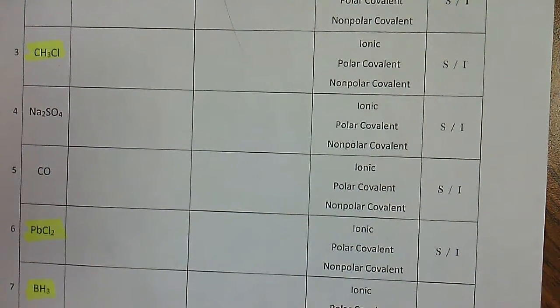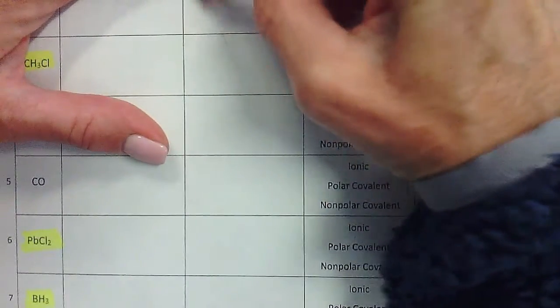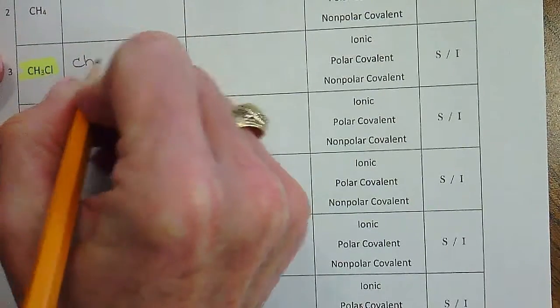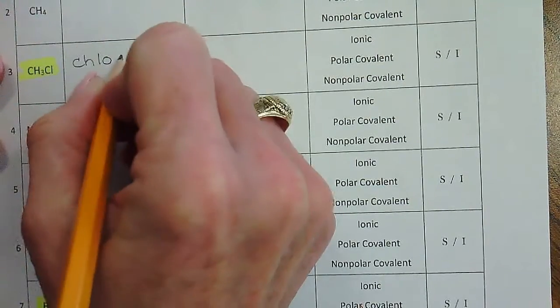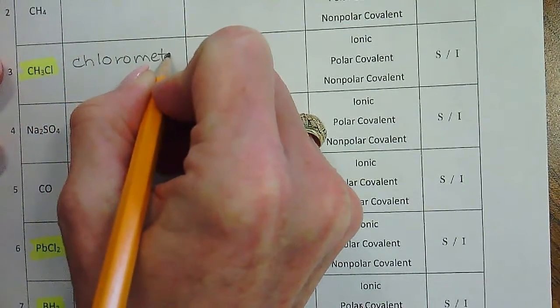It's chloromethane. Okay, it's been a long time since I've had organic naming. So this is chloromethane. If you want to, you can Google that because we didn't teach you how to do those.